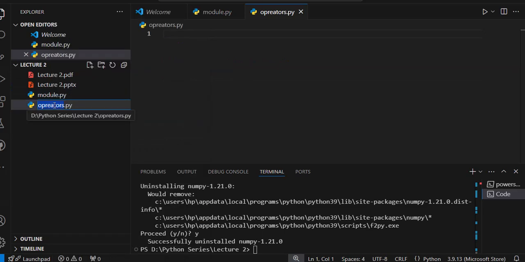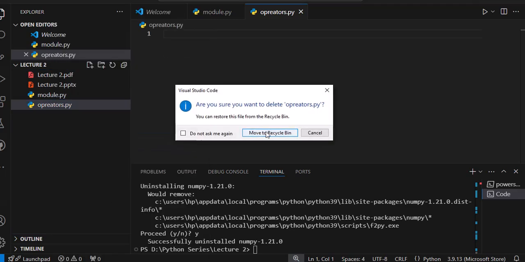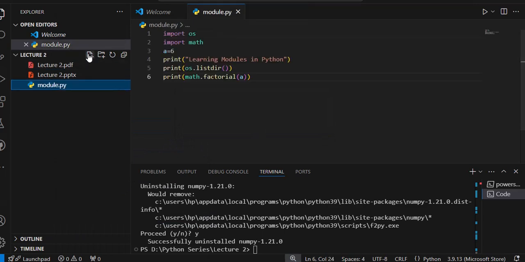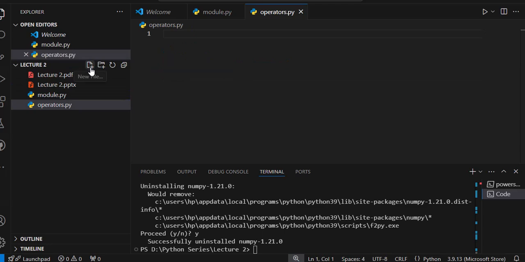You can rename a file like this. If you want to delete a file, you can delete it like this, and the file is deleted. If you want to create a file, you can create it like this: operators.py.